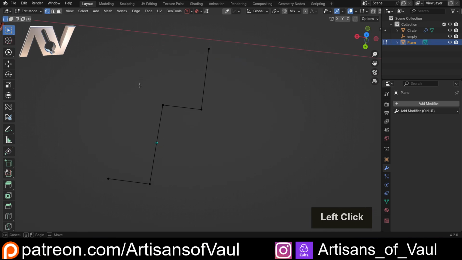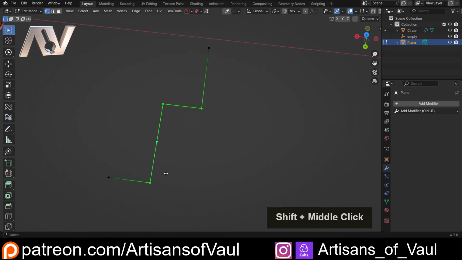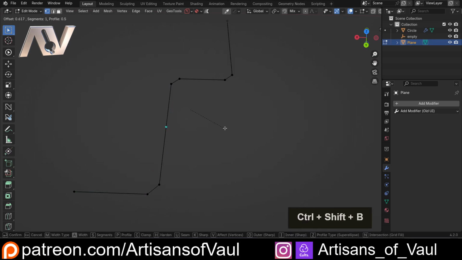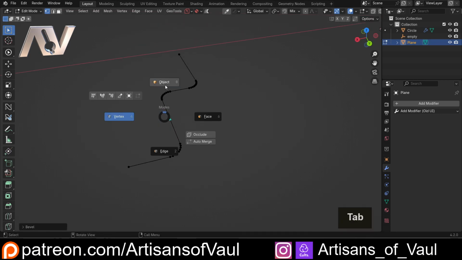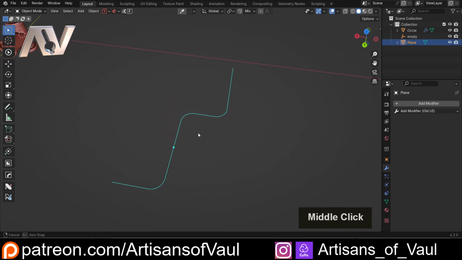So we're going to select these vertices here and we're going to curve them round because otherwise it doesn't look quite right for pipe. So Control Shift and B is our beveling for vertices. Then I'm just going to scroll up so I've got 8 segments. You can see that in the top left hand corner and to a size where they look about right. Let's go to about there. With that sorted, I'm going to go back into object mode and we're going to convert this into our pipe.